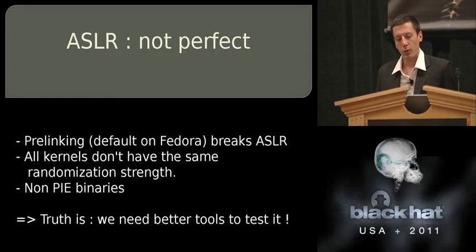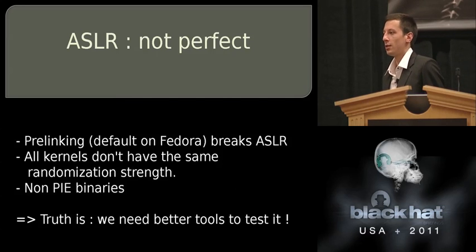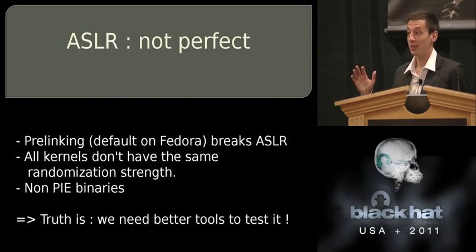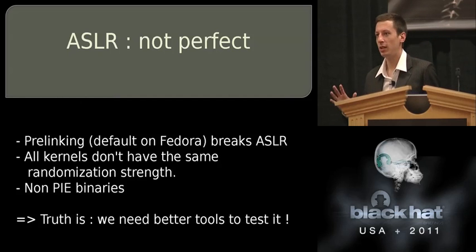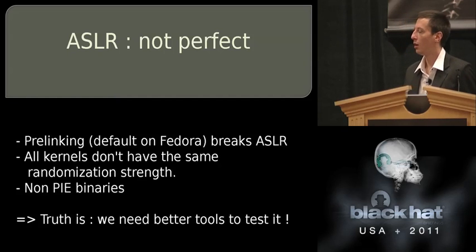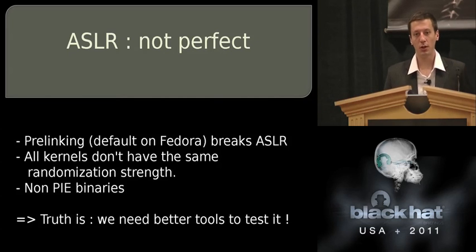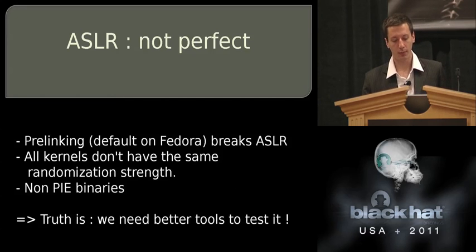And okay, one more thing. If your binary is not compiled as a position-independent executable, you get the main sections of the binary itself, not like the shared libraries, but the main binary, non-randomized at all. Under a standard distribution, only very few applications are actually compiled as position-independent executables, which would be network daemons and possibly web browsers. In particular, setuid binaries under Ubuntu at least are never compiled as position-independent executables.